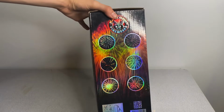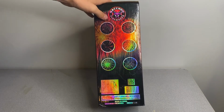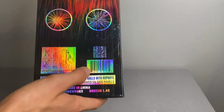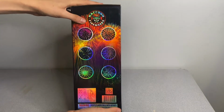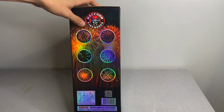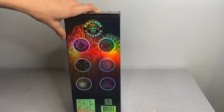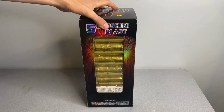I like the box. It's really shiny and iridescent. Here's your instructions down there. There's a little QR code. If you want to scan that real quick, it'll send you another video of these. Just an official demo of the firework. Some fireworks have those QR codes so you can see what they do.